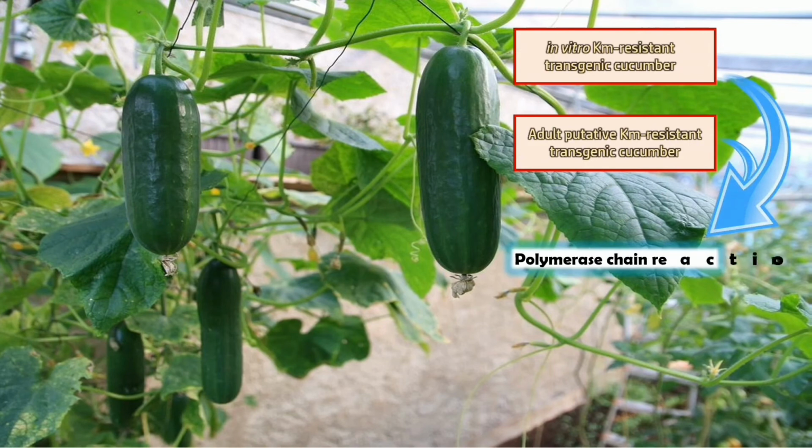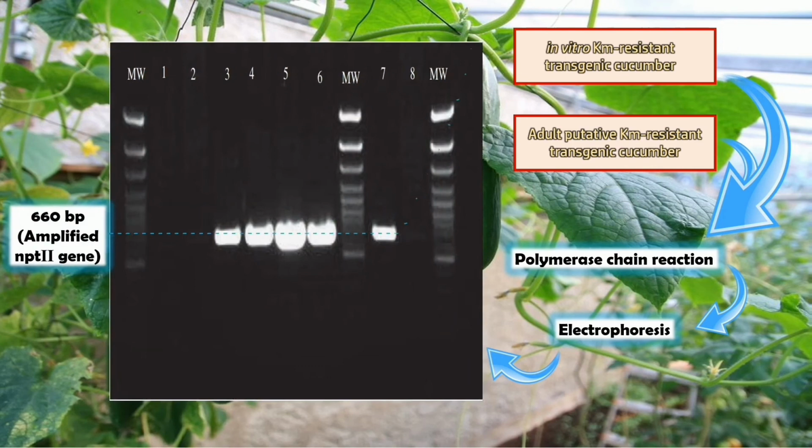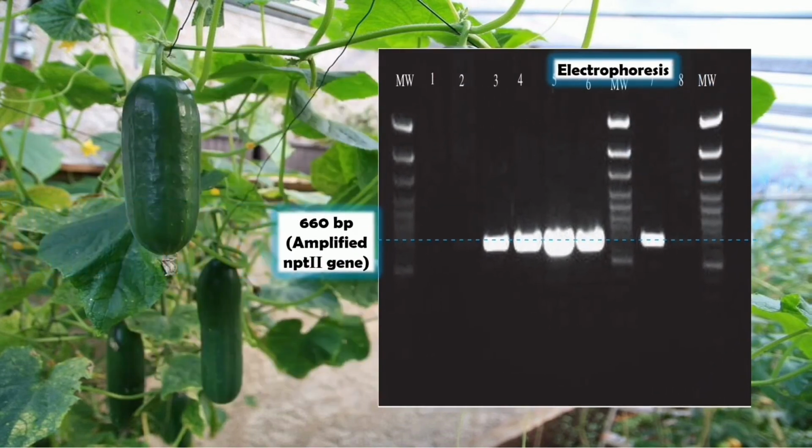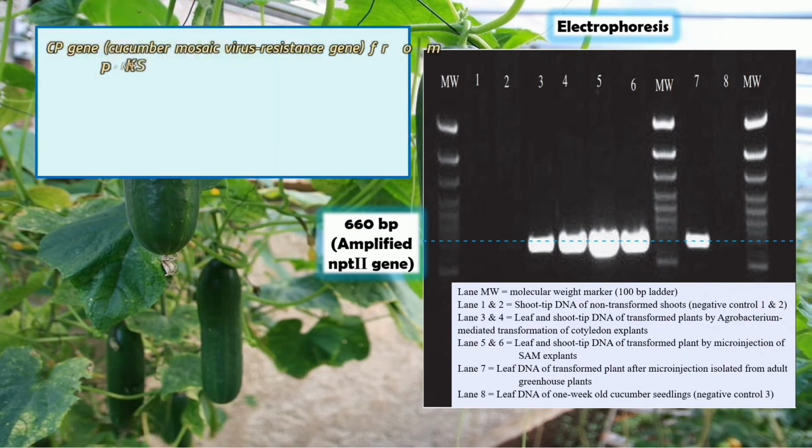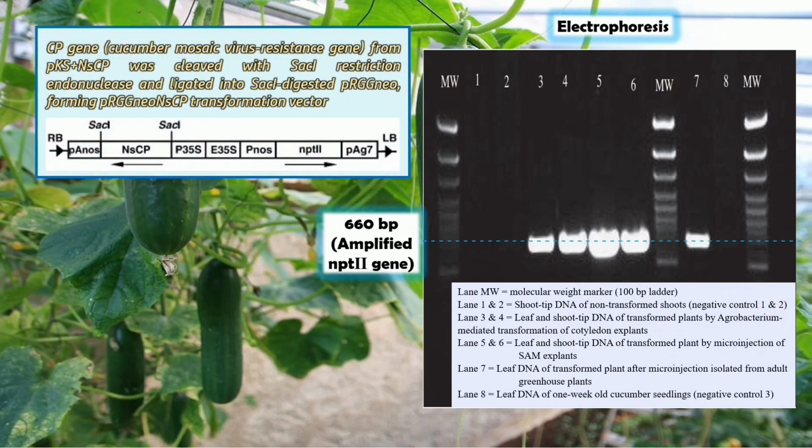After PCR tests for the transformation of the cucumber plants, the transgene is confirmed using DNA through electrophoresis for both putative transgenic plants and in vitro transgenic plants. As shown in the diagram, the DNA of the shoot apical meristem transformed plants and cotyledon transformed plants were compared with the DNA ladder at the 660 base pair marker representing the MPT2 gene. The similar migration distance from the electrophoresis result proves that the gene of interest, MPT2, has been successfully incorporated into the genome of the transgenic plants.